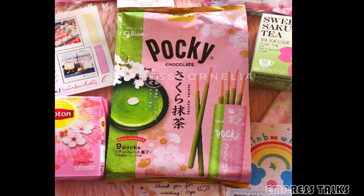However, my pocky didn't even last for 2 days because we ate them all. It's that good. I didn't even get the chance to take a picture of the individual packs, the sticks, and even the inside packaging. Because by the time I learned the big pack was open, it was already deep in the trash. That's why I'm still looking for a store that still has this flavor, because I'd totally buy another pack. Or maybe 2, 3. And I swear, if I get my hands on another, I will surely take a photo immediately.